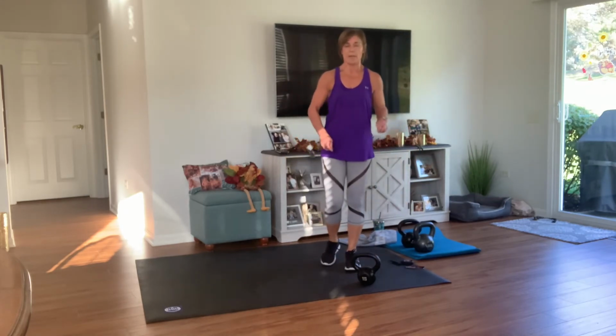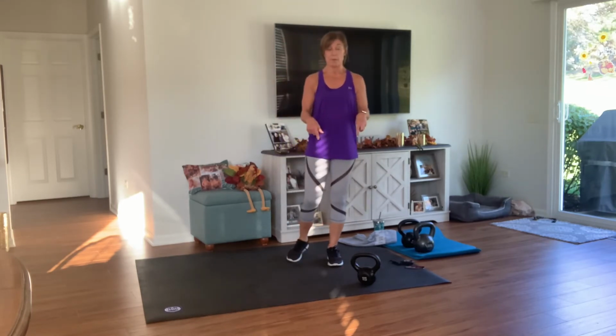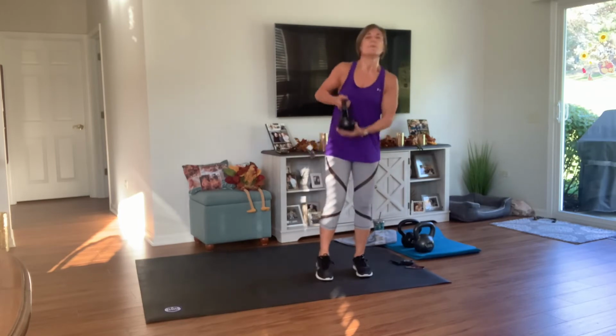So now this round, it's going to be a little different. We're going to do the right side, the left side. Then you'll have a power move, and then we'll go back to the right side, the left side, and your power move, okay?